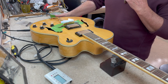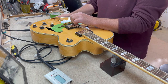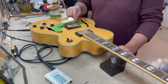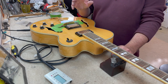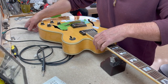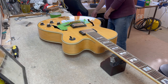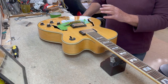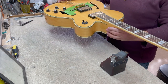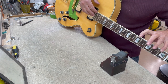thing. Now, of course, to do this, it sort of means the next thing I have to do is take all of this off to do the fret leveling, and then I have to go through the hassle of retightening everything up. So I think since we're at this point here, I know what I've got to do to position and mark the bridge. I think what I'm going to do at this point is prep the frets for leveling, which means I'm going to check the relief on the neck first, which is very flat, but there's still some relief.